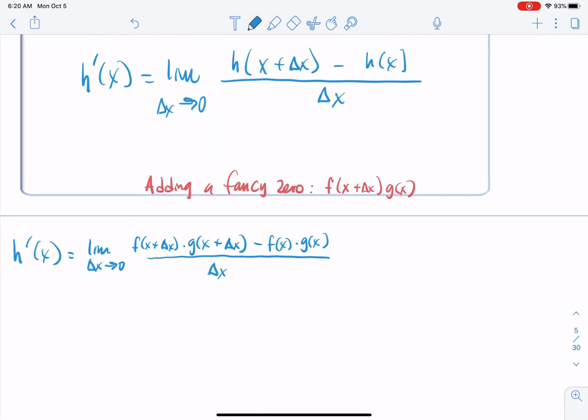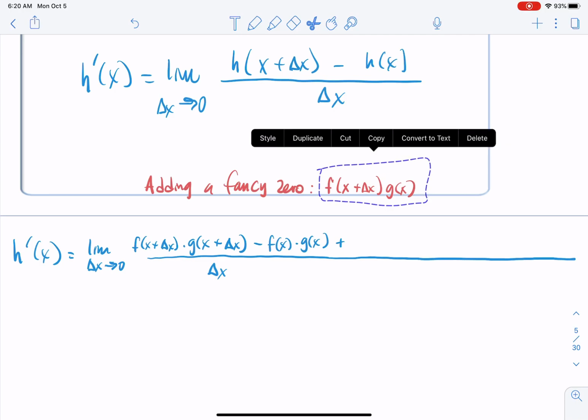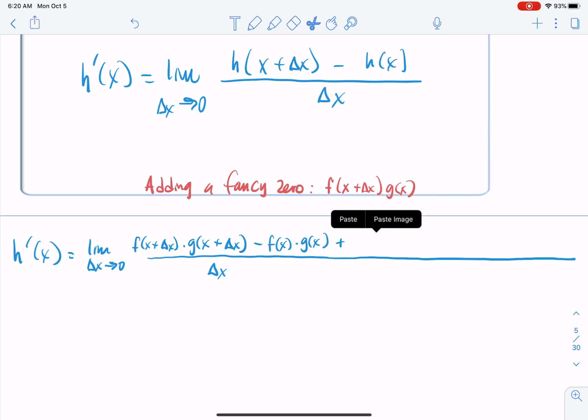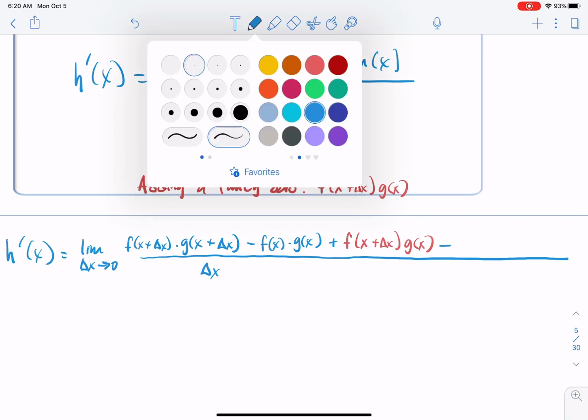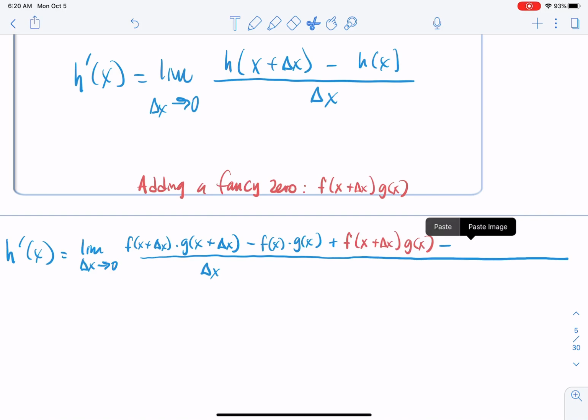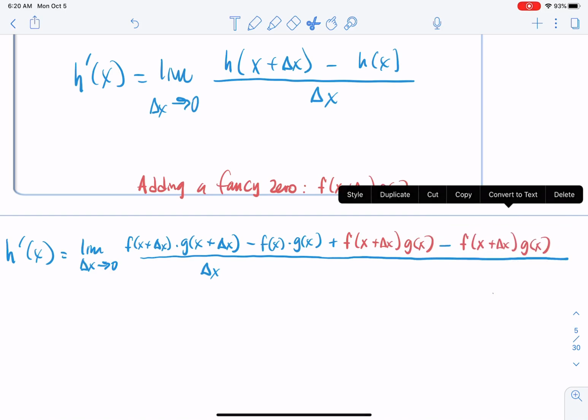In order to do this, I'm going to have to extend out this little fraction bar here. Hopefully that's long enough, so I can add and subtract my fancy 0. And you know what I can do? I can just copy and paste this one. So let's copy and let's paste. There we go. Put that one right there. And then let's also subtract one. I just added it, I also need to subtract it. No, this one there. Paste again. Yep. Perfect.